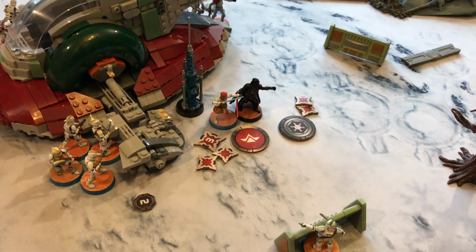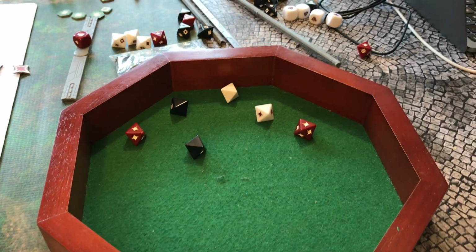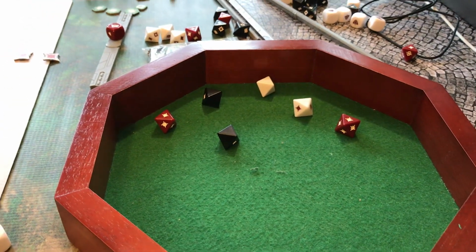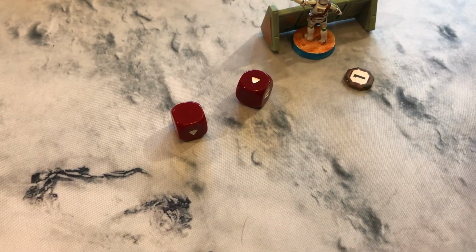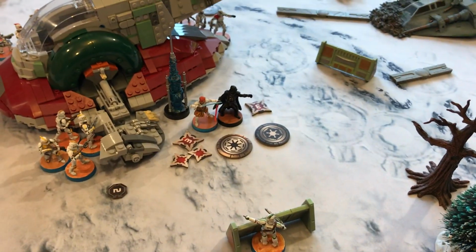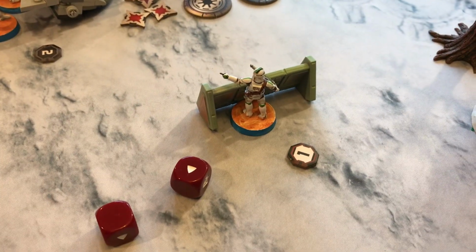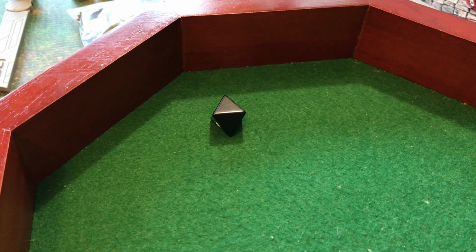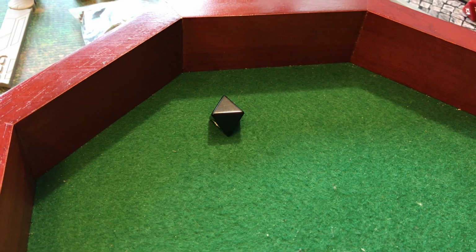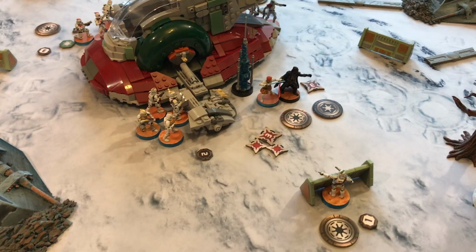So Kenobi will activate next. He's going to duke it out with Vader. Old Ben didn't roll so well there. He's got 2 hits on Vader, so Vader will block 1 of them. So the Empire is out of activations. Our lone little clone trooper here that was running from Dewback Dan earlier will take a shot at those stormtroopers over there. Even with the aim that he gave himself, he still whiffed it, so nothing happens.